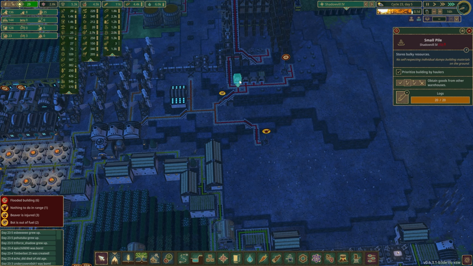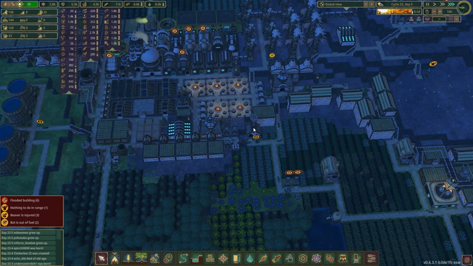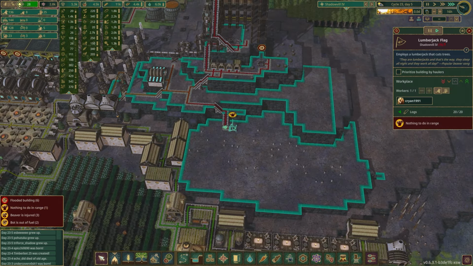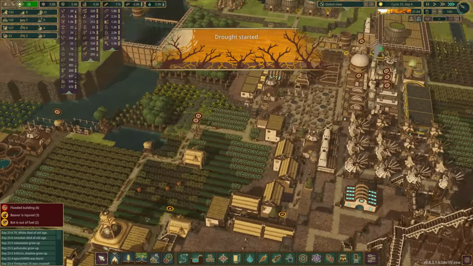So you are quite literally running up there to drop a log off into that, but I don't have a single hauling post that's... Do the district sitters count as hauling posts too? What is going on here? Okay. Whatever. That's done, so that's good.